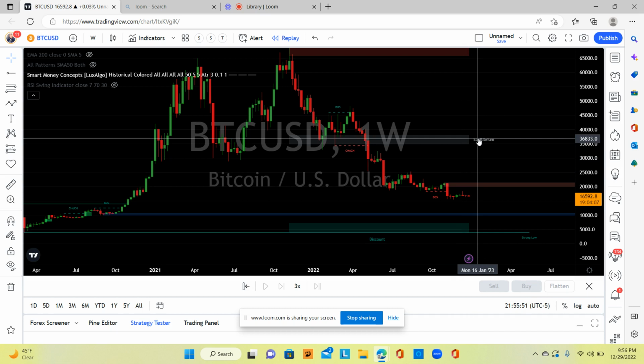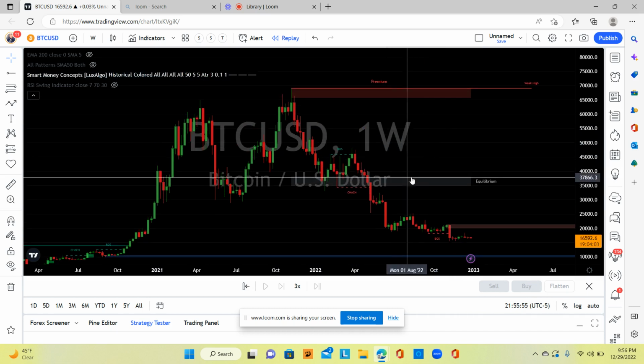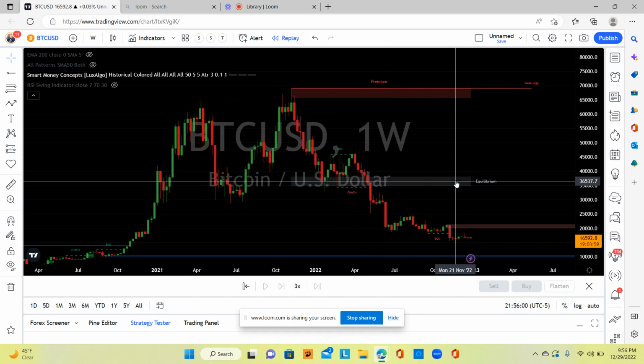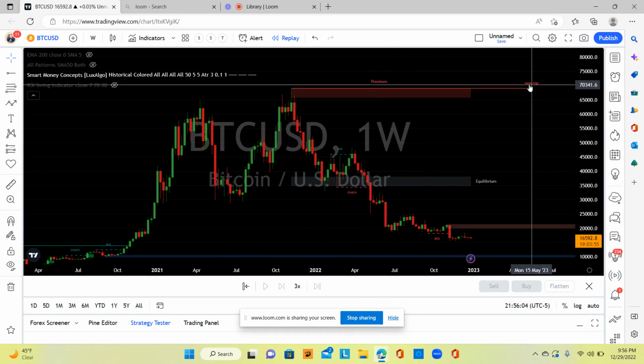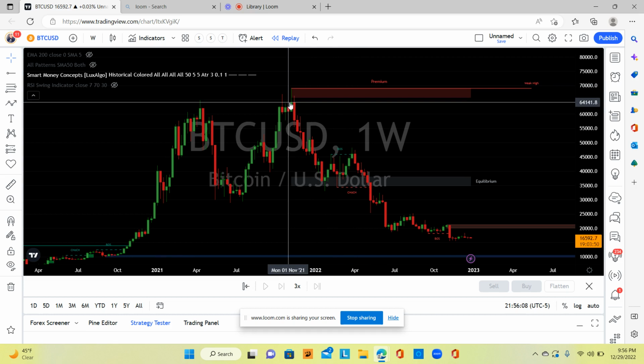Listen, y'all. That's one of the ones I found and I love. Look at the equilibrium right here. Look, two zones equal to each other. Come on now. Premium at the top. It lets you know when you see a weak high, this is the premium rate. Sell. Tell me if that ain't a game changer. I'll wait. I know it is.